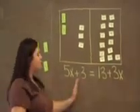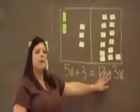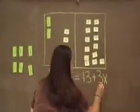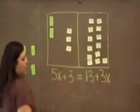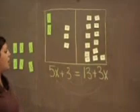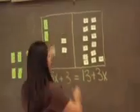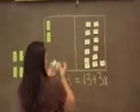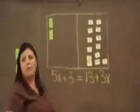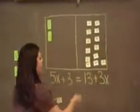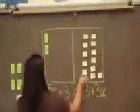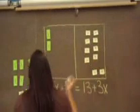Now I'm looking at my numbers. I have 3 and 13. Well, since I brought my 3 x to this side, I'm going to take my 3 over to that side. So I'm going to take 3 away. And I'm going to subtract 3 from this side, which means if I'm subtracting 3, how many do I have to take away from that side? 3. So there's 3 of those gone.